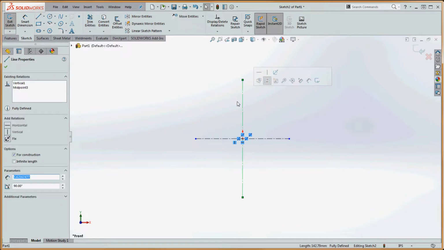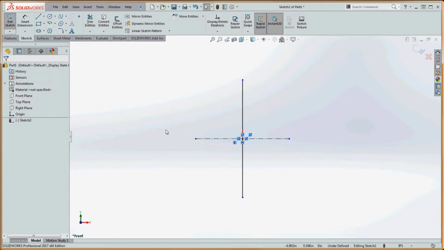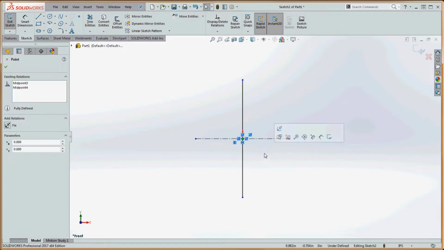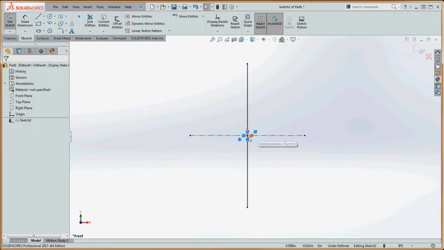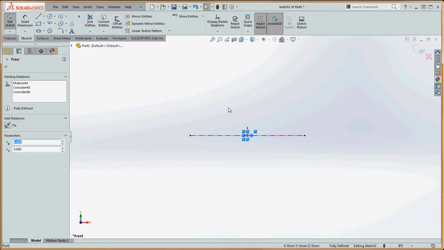In opposition to that, you can go over here to the Properties Manager and tell it to be for construction, or not. But the problem with the midpoint line is it has a point down here. All by itself, there's this little point down here. Even if I were to scoot in, the point scales down and you can't really get any closer to it. But you just have to know that that point's there. If you were to break this line up and get rid of it, that point's still there, and it may end up being floating out there.